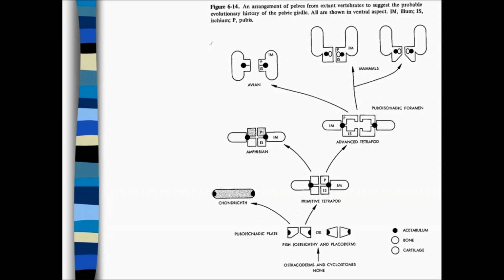So, in terms of evolutionary evidence of adaptation, the pectoral girdle is by far more interesting and more complex and perhaps more difficult to understand. The pelvic girdle is pretty easy to understand because it's all about locomotion, about mechanical advantage, and it's pretty conservative. The pectoral girdle is not very conservative. It's pretty adventurous. There's a lot going on there. The pelvic girdle is not. It doesn't change much.